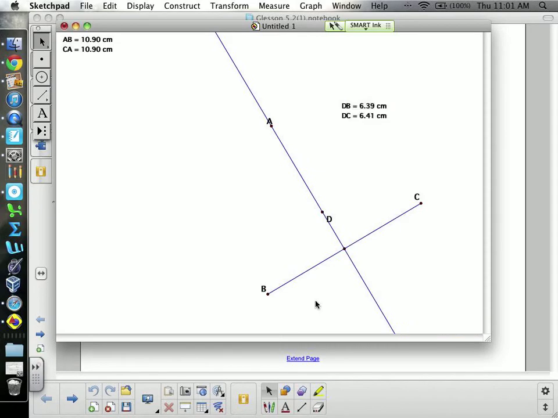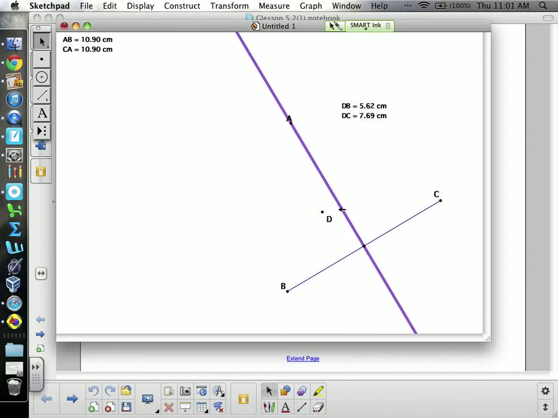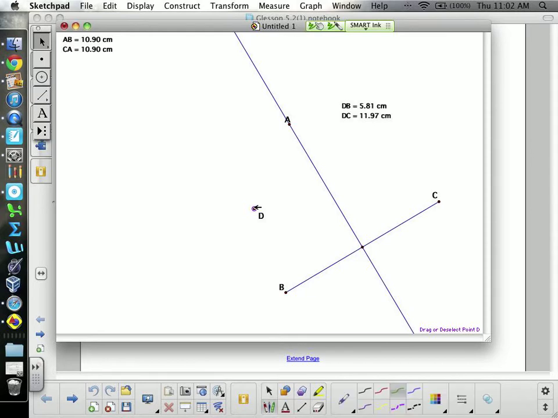Okay. So, but anyway, what we're seeing is that in order for the distances to be the same, the point has to be on the perpendicular bisector. So again, it's just kind of reinforcing that whole thing. Why is that true? Well, let's think about this for a second. We know this is a midpoint, so this is congruent to this. We know this is perpendicular, so that's a right angle. And no matter where this point is, we have a reflexive property for that side.